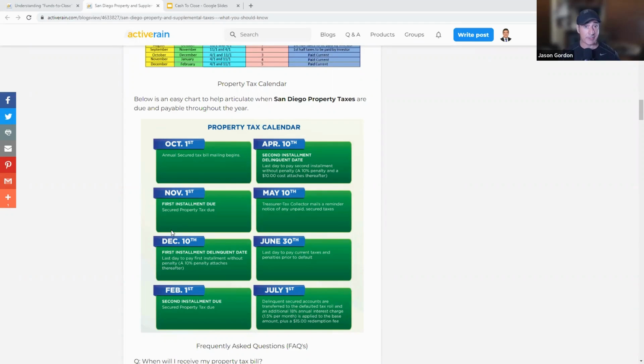So go back to the previous example. If you're paying $6,000 a year in property taxes, you're billed twice a year. You have 2 different bills each year for $3,000. If you paid this bill after December 10th, 10% of $3,000 is a $300 late fee. Ouch. The good news here is that if you have an impound account, it is the lender or servicer's responsibility to make those payments on your behalf. And should there be a late payment, they pay the late fee, not you.